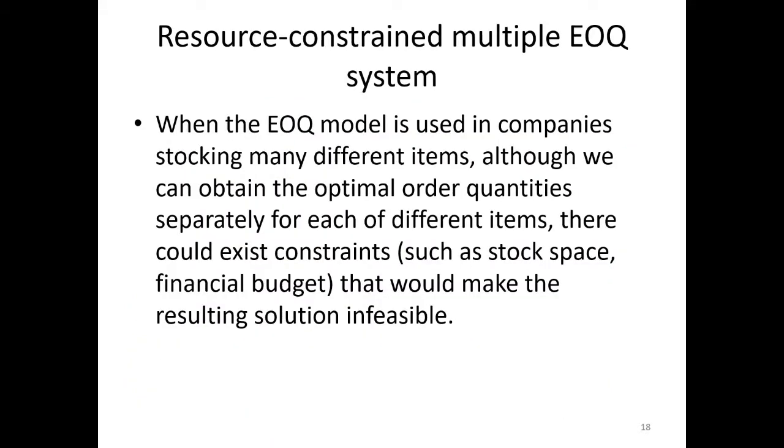So far, we have seen the economic order quantity model and 3 different extensions. In all these models that we have seen so far, we use the economic order quantity model to come up with the optimum order quantity value for each stock keeping unit independently from the other units in the company.